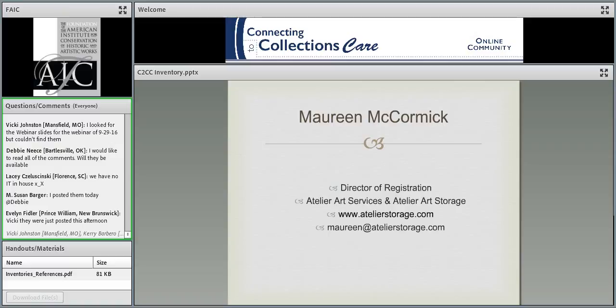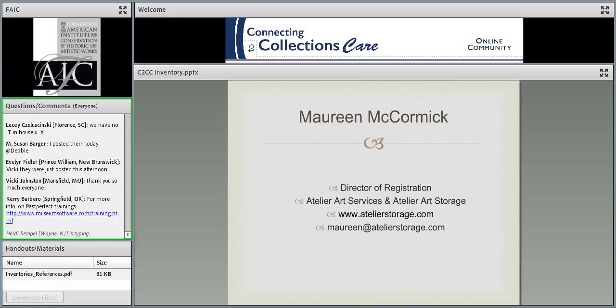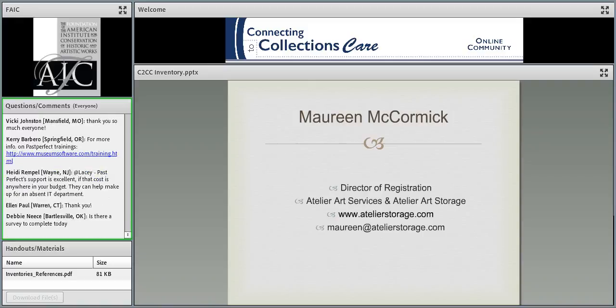Then there was some discussion about vocabularies and where to find vocabularies. Well, when I'm talking about location authorities, you're making those up, right? Those are going to be based on your building. So storeroom 1, cabinet 6, shelf C, but the point is you need to go through all your storage areas first and figure out what you're going to name all of those locations, and then keep those in some sort of hierarchical level. So that's what I'm talking about there with location authorities.